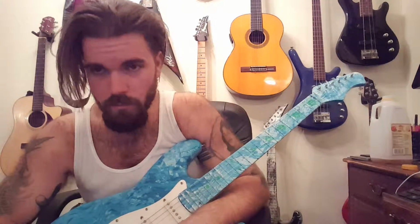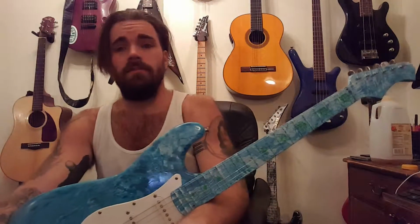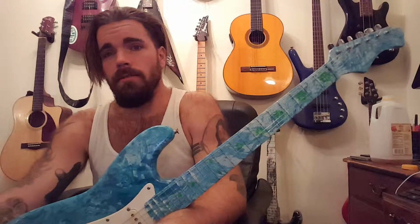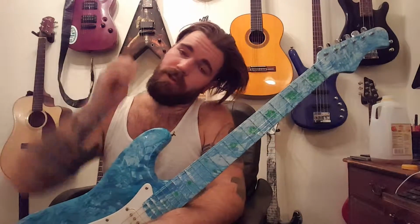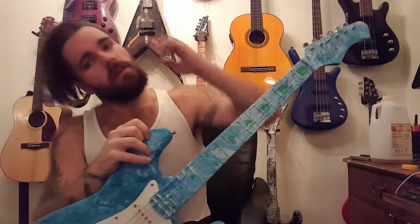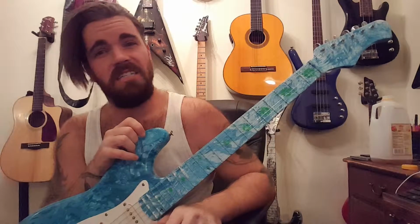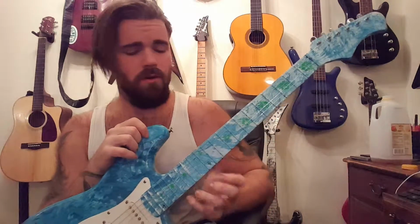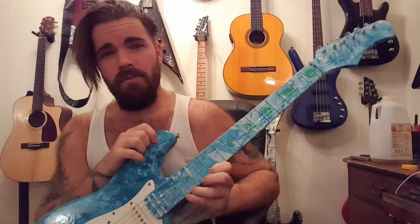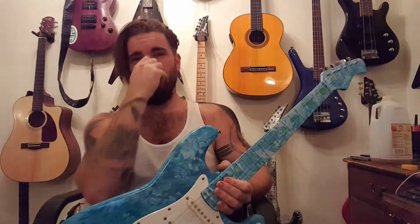But anyway, basically what I was doing with this guitar is practicing the hydro dipping for the next guitar that I do. I gotta do a DIY gem replica with gold hardware. Thing looks nastier than cat shit, and I can't wait to paint that thing, but I'm still waiting on these paints. But figured in the meantime I'd get my dipping skills up and do it with spray paint.